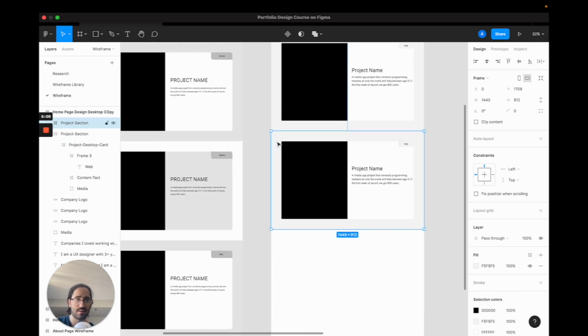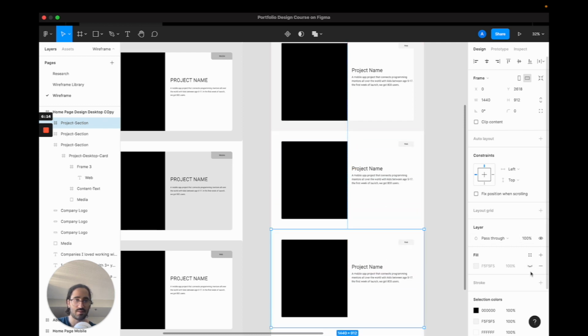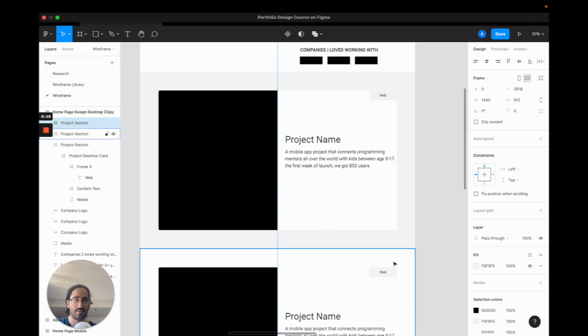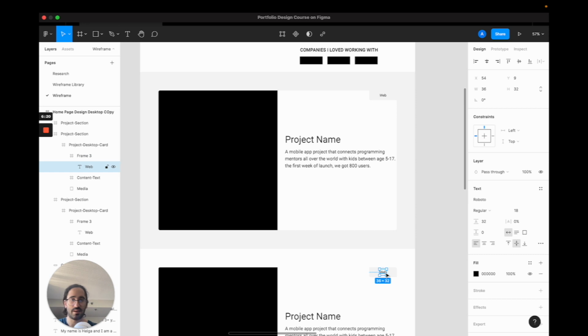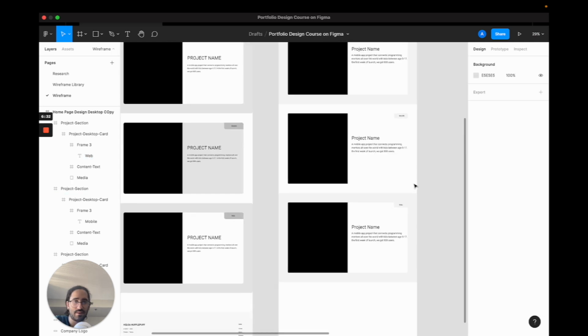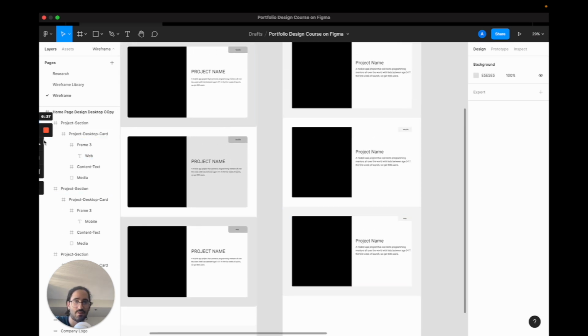And the second one, I don't want it to have actually a color. That's good. And the third one, I do want it to have background color again, and that's good. And let's make the first one web, the second one, let's say mobile, and third one is again web. And that's pretty good. I think we are only missing the footer, and that we will do in the next video.